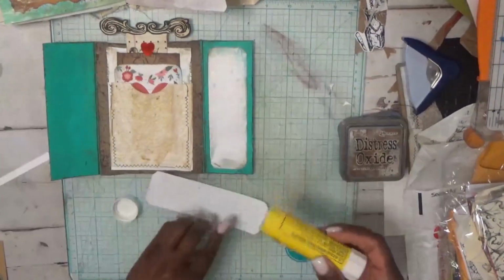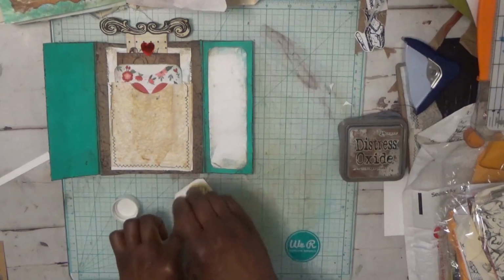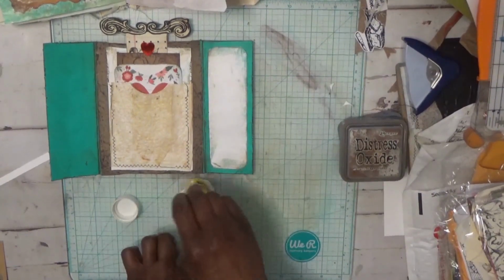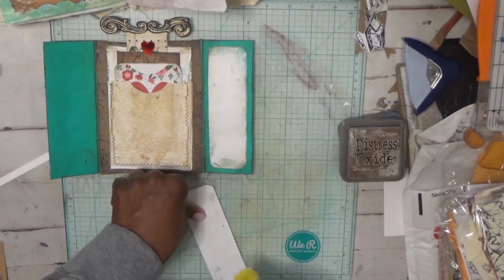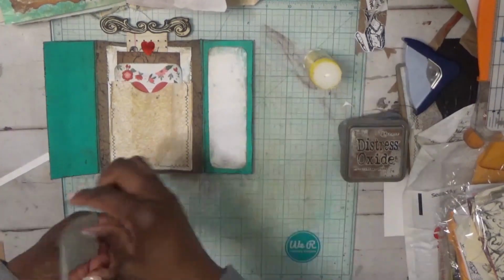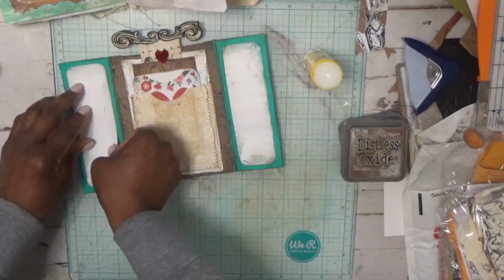So what have you guys been creating lately? Anything special? Any holidays, birthdays? Anyone that you're making stuff for? Love to hear what you're doing.